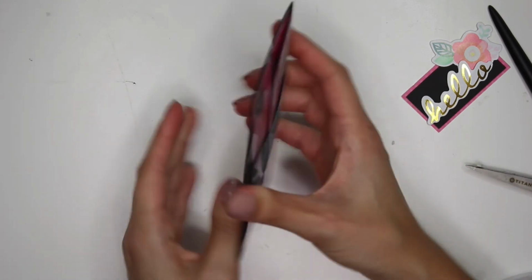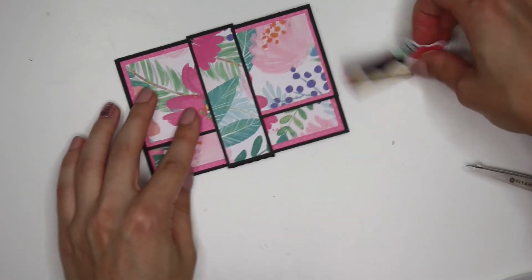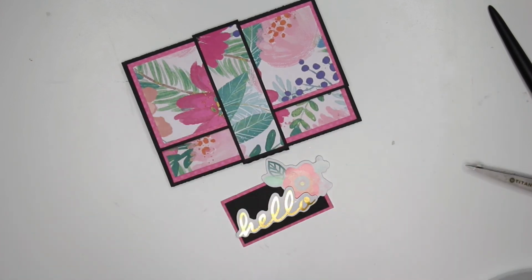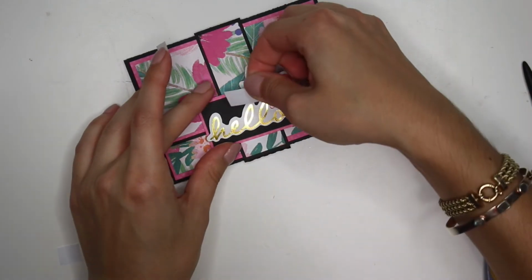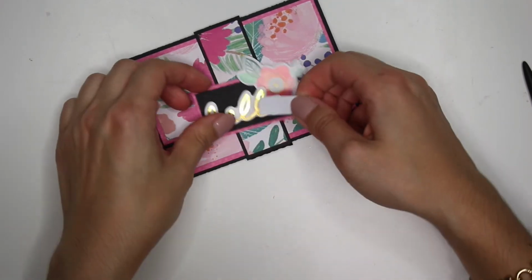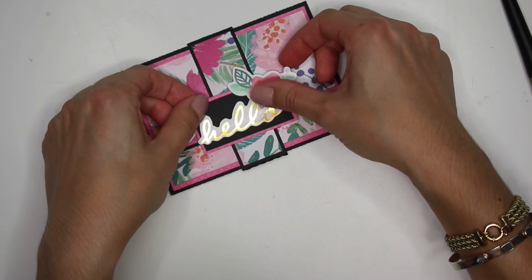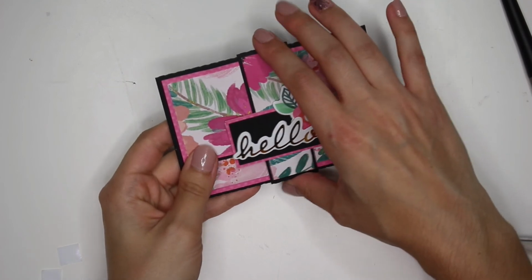Okay, you want it kind of to slide off easily. So I have that, and then the last thing I got to do is just put this on here. So I like to put it down here. You kind of put it up here, like wherever you want, but I'm just going to put some double-sided tape right here. Alrighty, and then I'm just gonna stick him on. And there we go. That's how you are going to make this little cute gift card holder.